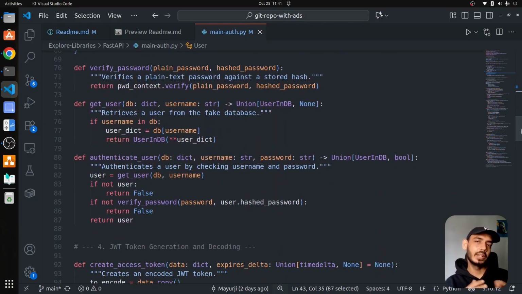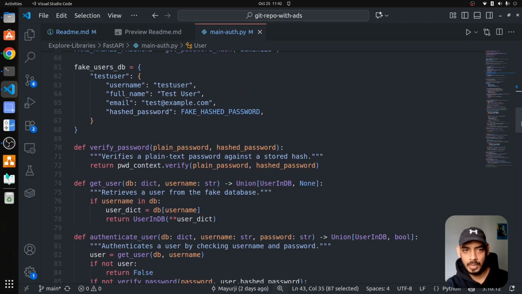So we have created a dummy database of users where we have their username, password, email ID and full name. It is up to us, based on the type of class that we map, to get the relevant details.